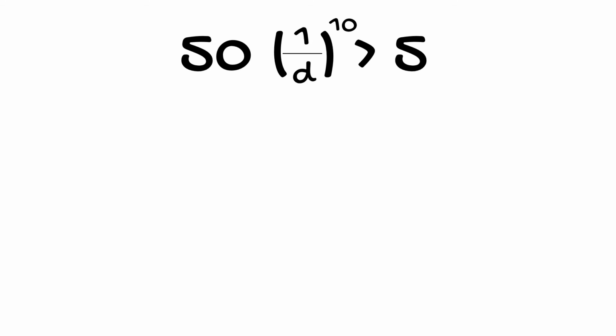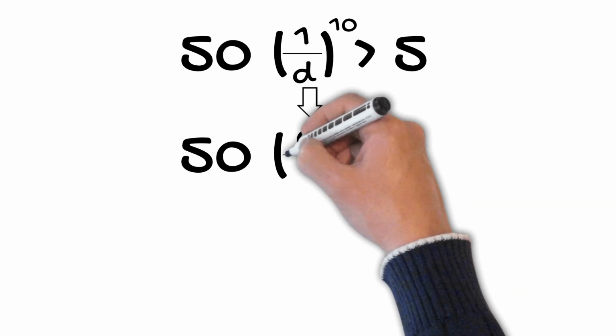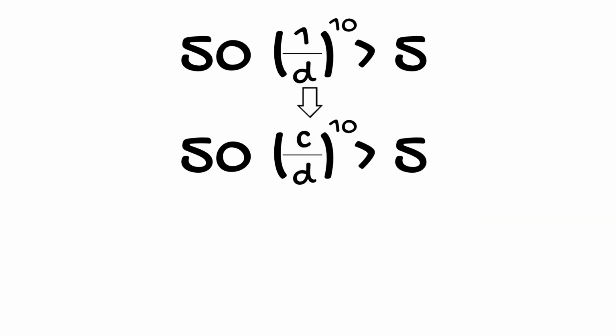And it might not be just 1 over D, it might be some other kind of fraction. So maybe let me actually write it as C over D. It's an actual fraction, because we'll want it to be bigger than 1/2. So then, of course, we have an equation here now to solve. And to solve that equation, we would divide across by the 50. So we would have C over D to the power of 10.